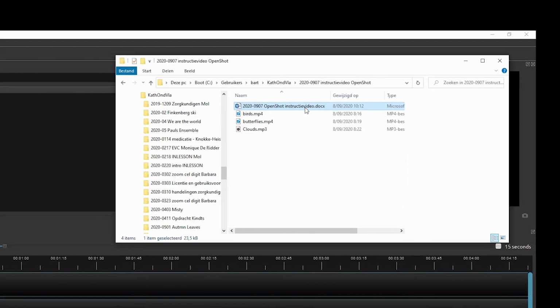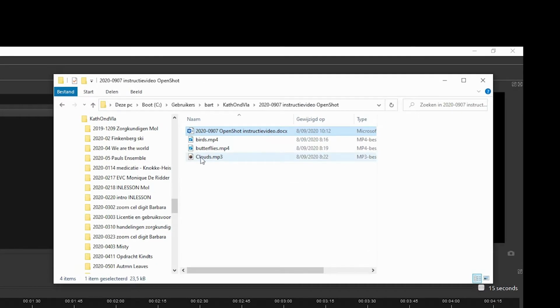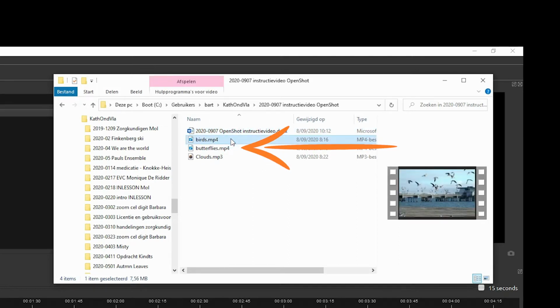I made a folder, instructie video OpenShot, and put my files into it. Here you see the 3 files which we will use to make our own project: birds.mp4, butterflies.mp4, and clouds.